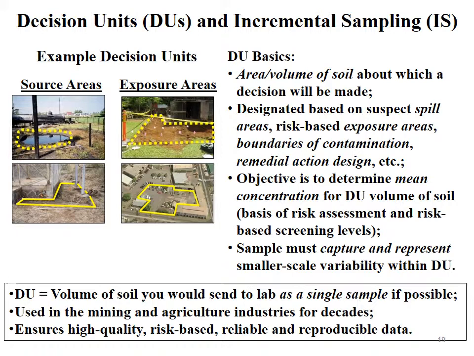So let's say we could dig up our entire backyard and send it to the laboratory for testing as a single sample, then we get a single number. We can't do that, so we have to collect a sample from that targeted area. Again, this approach has been used in mining and agriculture industries for decades.